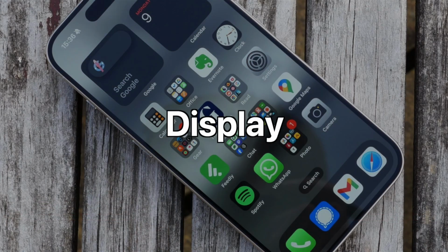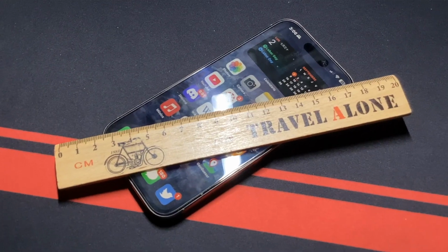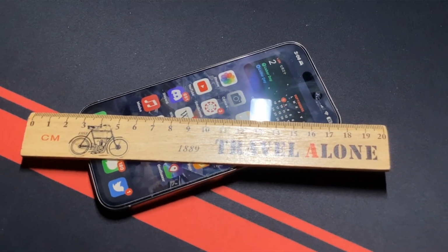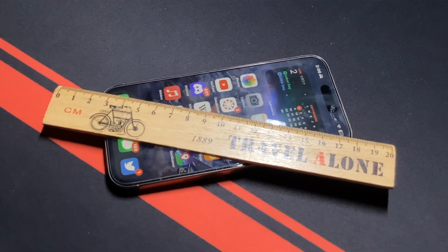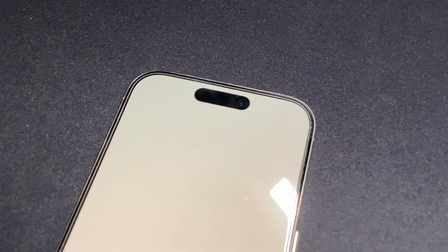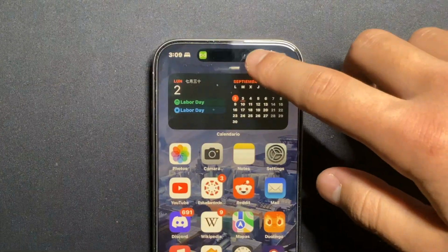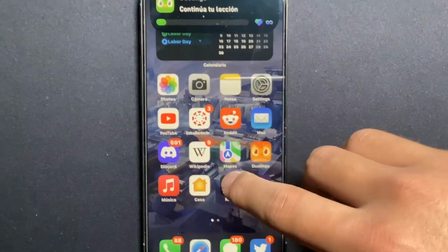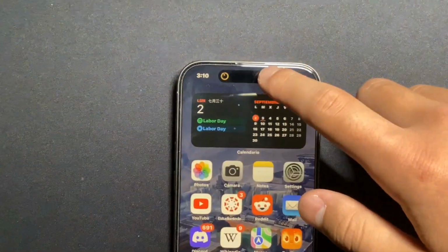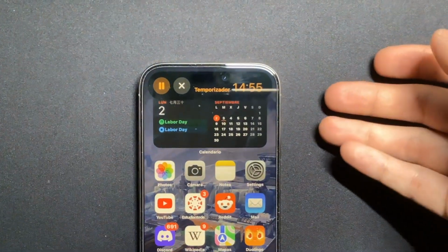Now, as expected, the iPhone 15 Pros come with a flagship-grade display that is bright, smooth, and high quality. It is on the smaller side for flagship phones at 6.1 inches diagonally, which I actually prefer, as I have mentioned, with a pixel density of 460 pixels per inch, more than enough for the pixels to be indiscernible. On the top, you'll find the Dynamic Island, which does take up more space relative to the width of the phone on the smaller model. Honestly, for me, it still kind of feels gimmicky. Yeah, there are some uses for it, such as being able to manage a timer or outgoing call easily, but it's nothing groundbreaking nor essential.